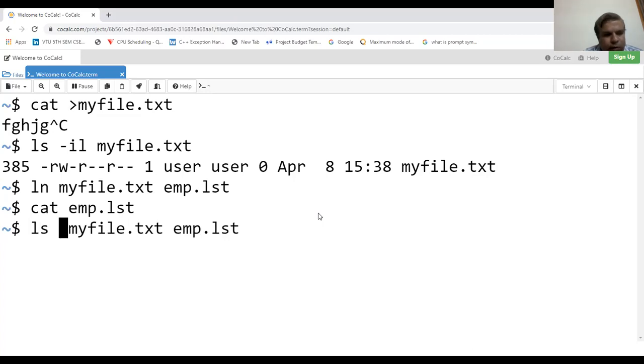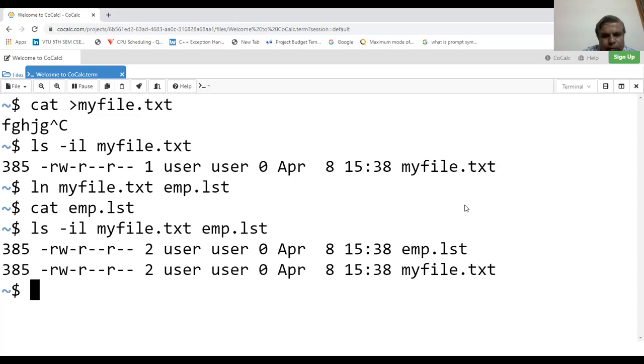So use the ls command with -i option to know the inode number of both the files. See here. So the same file is emp.list and the inode number is 385. So myfile.txt inode number is 385. Because both they are the one and the same file. Inode numbers are same.